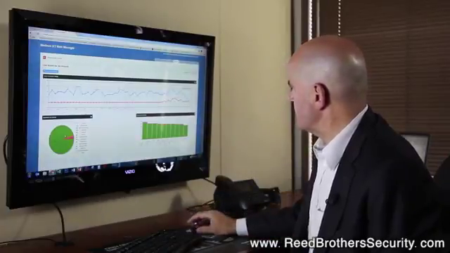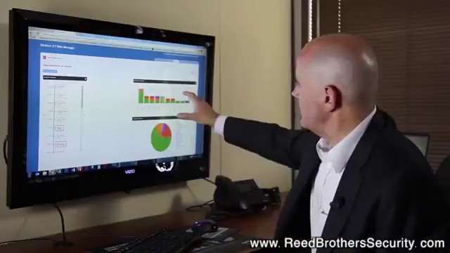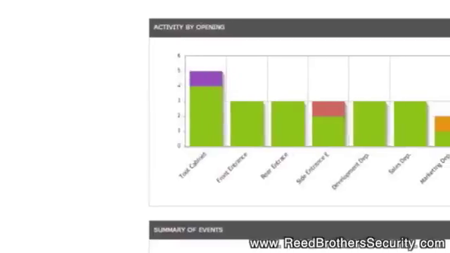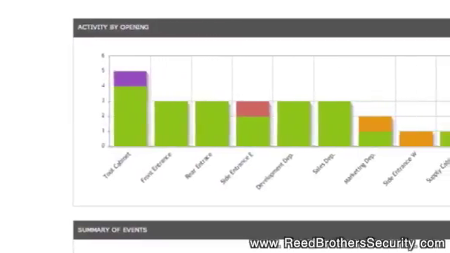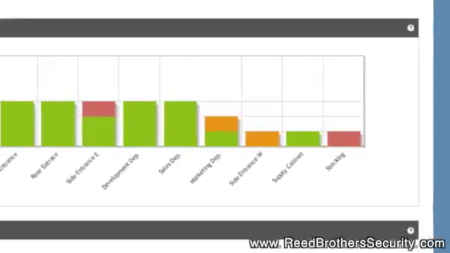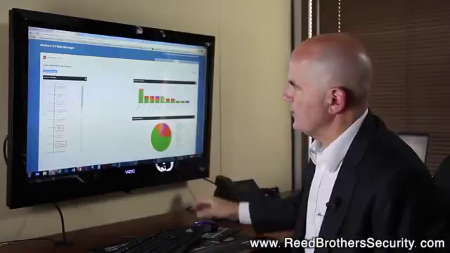So let's take a deeper look then, and we'll look at a particular day. We dig in here. Now we know what doors that Joe's going into. So I can see that the front entrance is Joe's most common entrance, along with a few others, and I can see there's some unauthorized activity on those openings. But I want to go one deeper. I want to know why Joe's doing this.